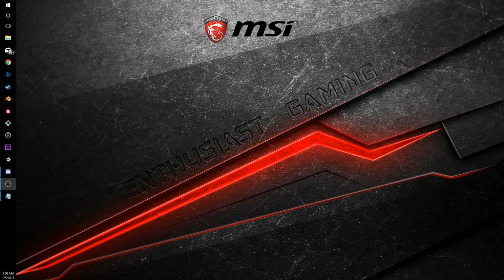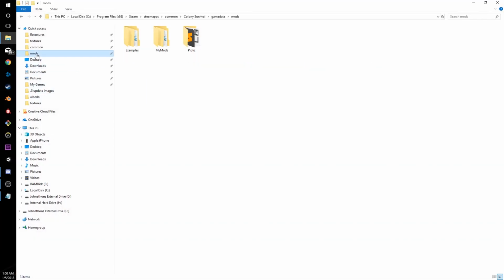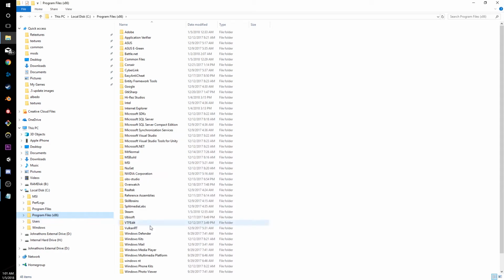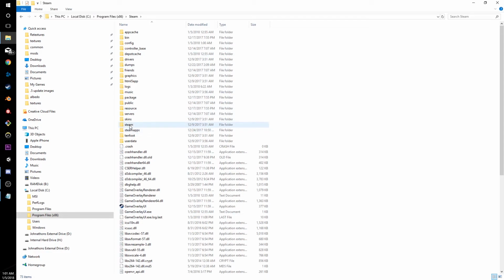So first off, let's navigate to where you would find a saved game or a mod that is currently located in your mods folder. For me, I already have a little saved thing, but not everybody has that. So you would be going to your local disk right here. It might be labeled with a different letter, but if it has Program Files 86 and Program Files, you're in the right directory. You'll then go into Program Files 86, Steam, and then down to steamapps, not Steam, but steamapps within Steam.